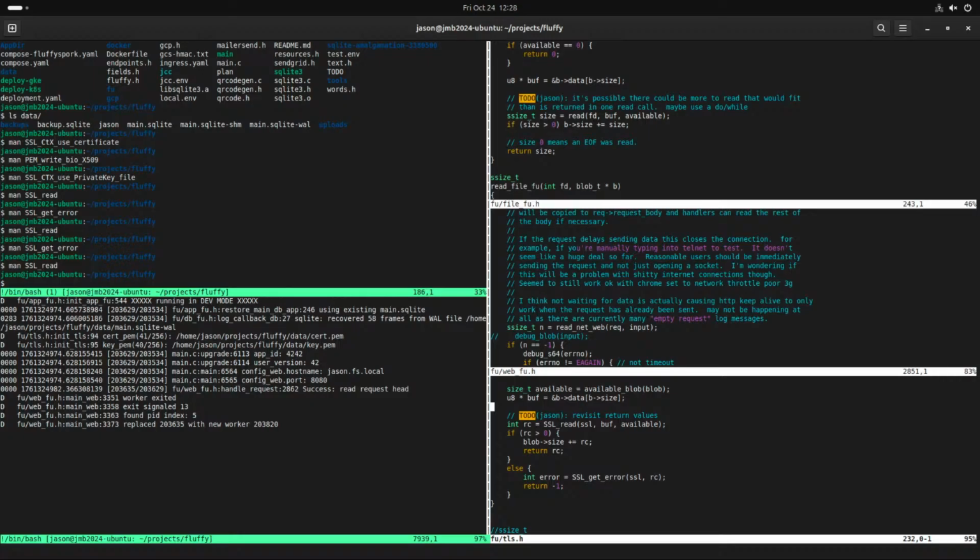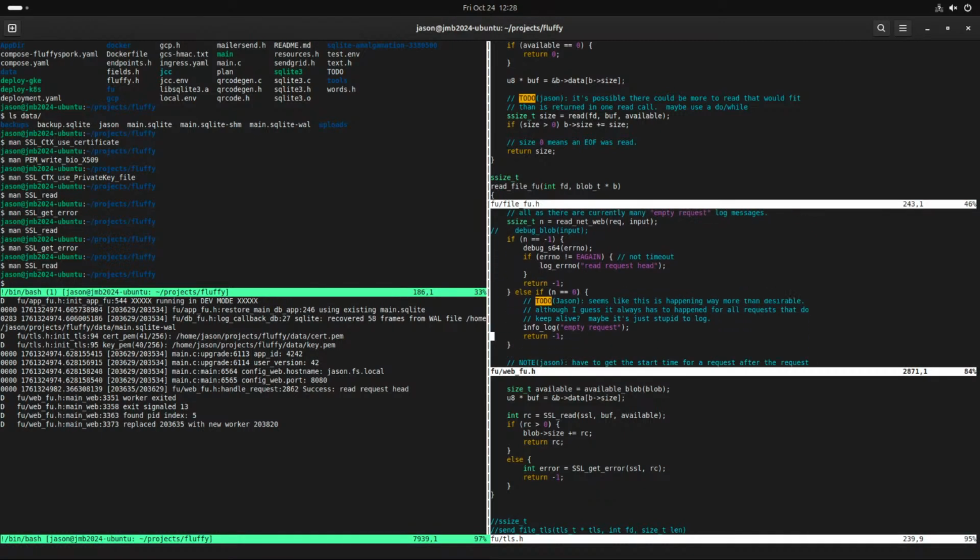What am I doing here? Yes, we're doing that right now. Revisiting return values. So error, I mean, I think the case is the empty request or the connection close scenario.